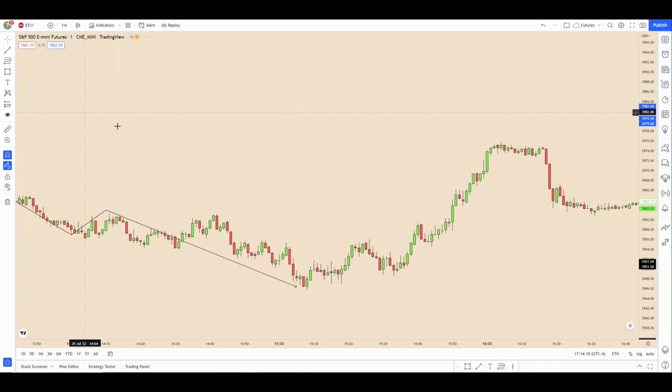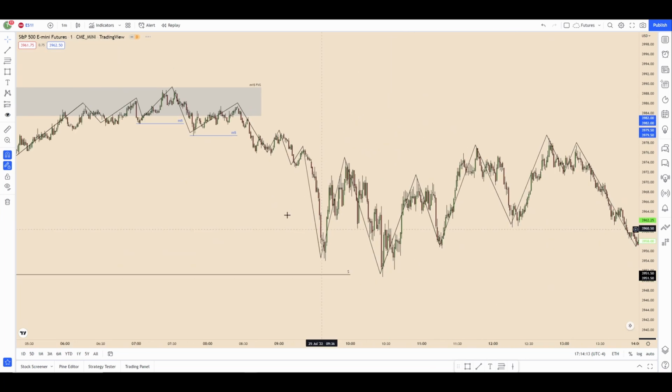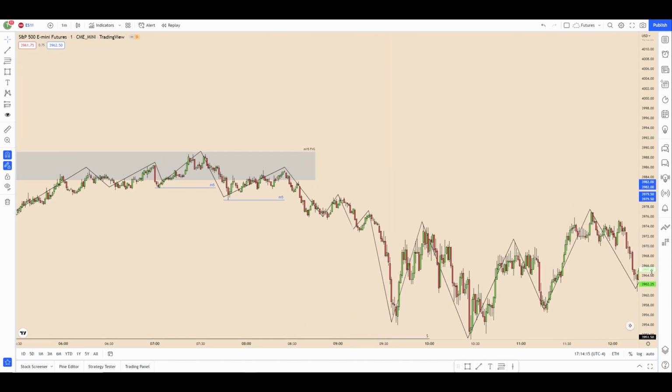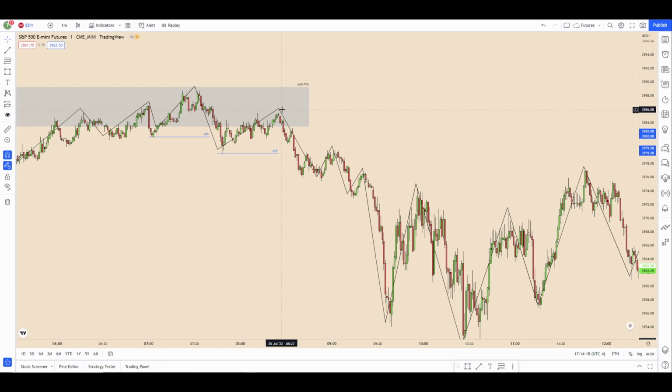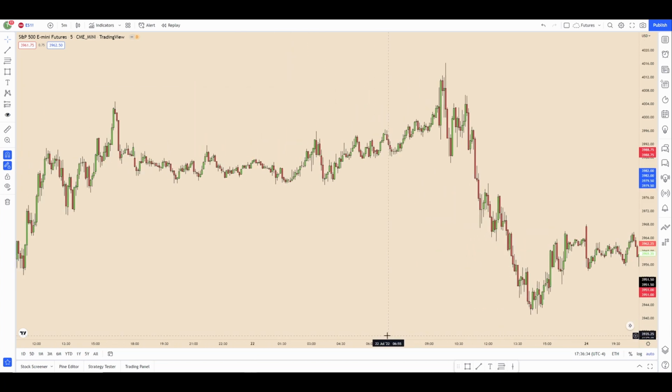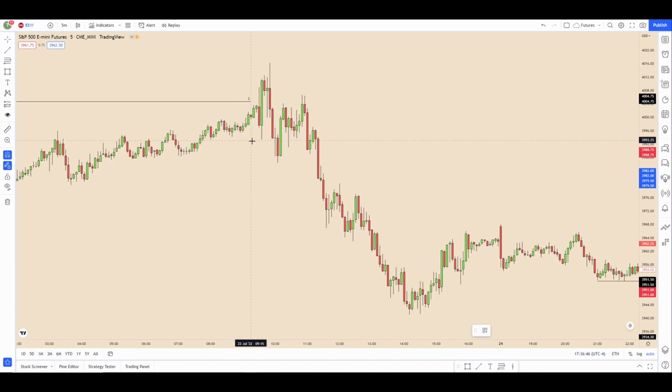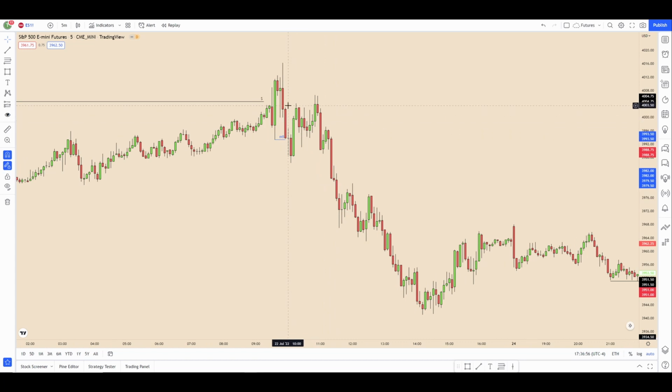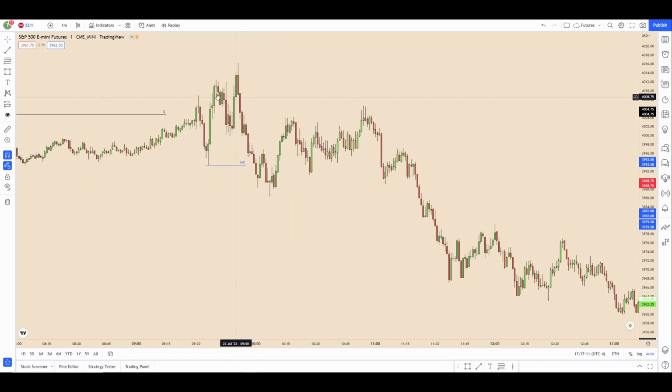Now what you can do is go down to the 1-minute chart and you can trail it a little bit tighter if you want. Just make sure you get a shift in structure before you move your stop. So going over a few examples, we ran this liquidity here and then we shifted structure. So we want to look for a setup in there. And on the 1-minute chart, there is a fair value gap here, which if you look into the displacement range, high to low, that is in a discount and an optimal trade entry. So you would look for that.